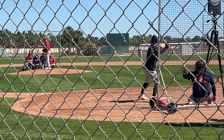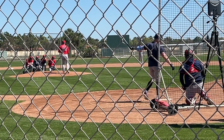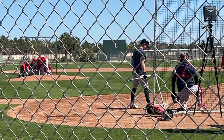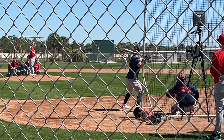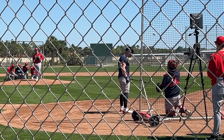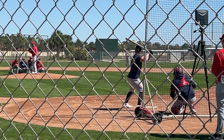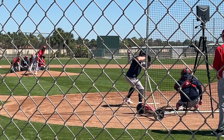And now here's Tyler O'Neill, and he is humongous, by the way. Huge. His arms, he looks like a bodybuilder up there. He is a bodybuilder. We were able to stand pretty much a foot away from him, and it's amazing how big he is in person. Not tall, but just huge.